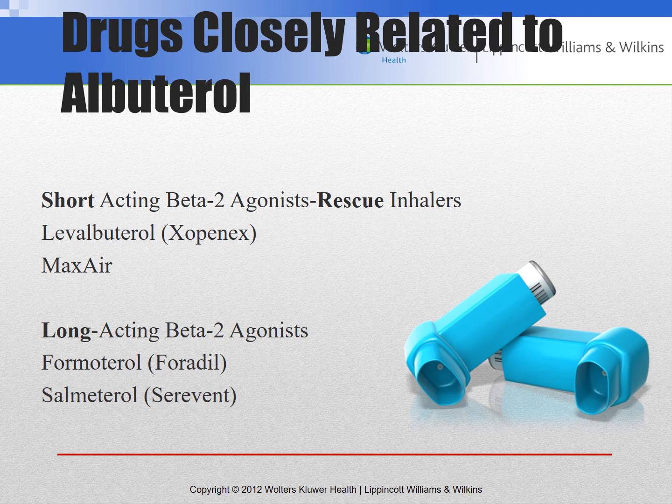Then we also have what are called long-acting beta-2 agonists, or LABA for short. We use those to help in some of those long-term patients who have some of that chronic airway limitation. We'll use a long-acting beta agonist, and the reason for that is we'll use it in combination with a steroid, a lot of times a steroid inhaler, to be able to target those lung tissues better and to provide more long-term effect. But those are usually, and I say usually, a lot of times given in combination with an inhaled corticosteroid.